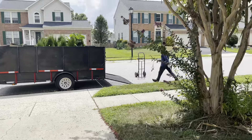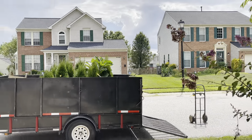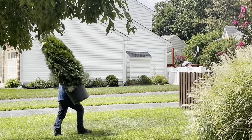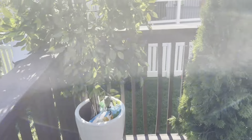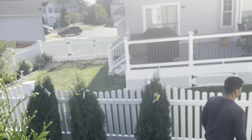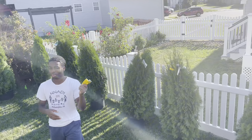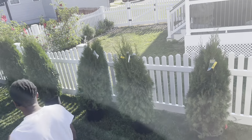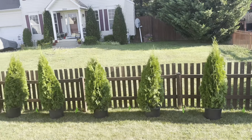This is my landscaper who has just arrived at my home to start getting these trees installed. I am so excited to get this project going. I've already previously flagged my entire yard where I want to put the trees. You want to make sure your trees are at least three to four feet apart — sometimes more, sometimes closer — depending on how much privacy you want. I staged mine about four feet apart.